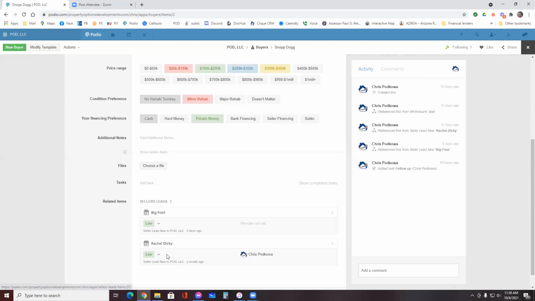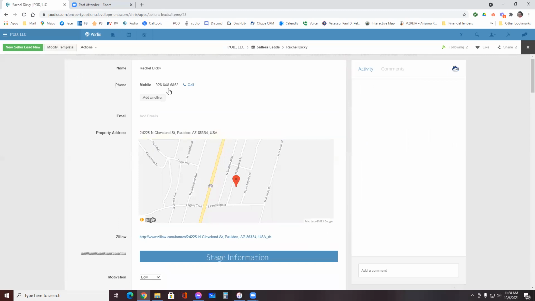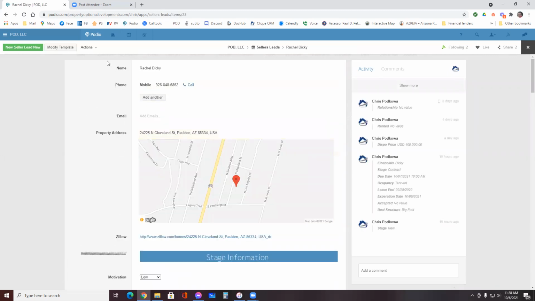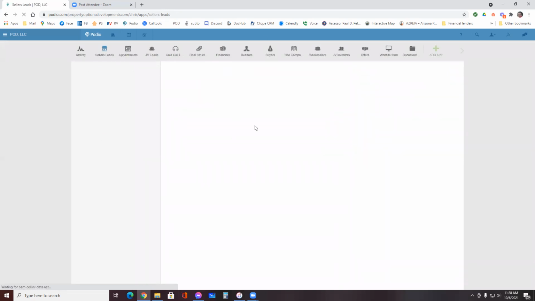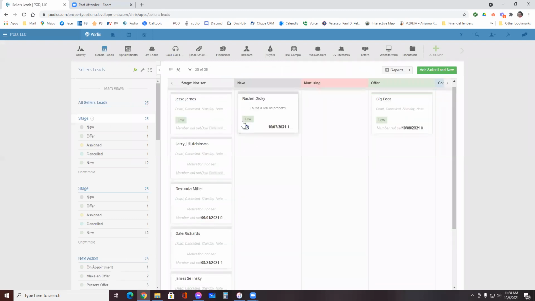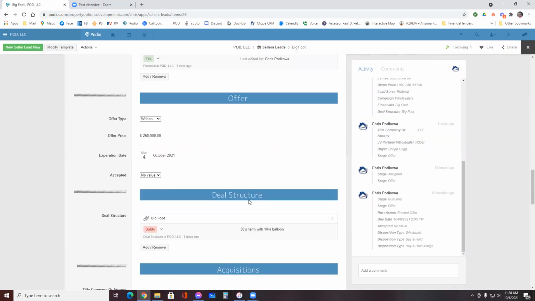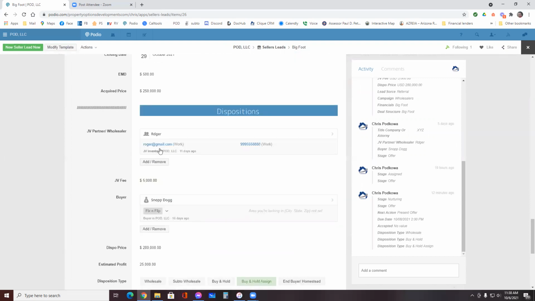And then again, like I said, for instance, if this buyer is attached to two different properties like this, we can go to the one that we were just at, or we can go into the other one, and it takes me right there to that deal. So it gives you that ability to go through and follow up with that and check those things out without having to bounce back and forth through all those apps. And so we're back down here.